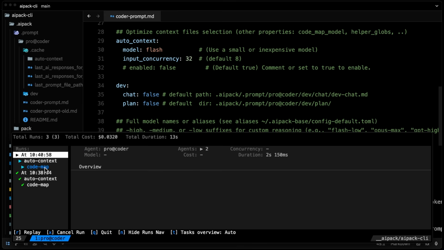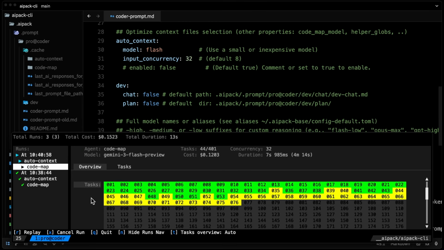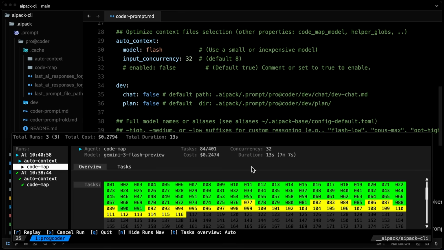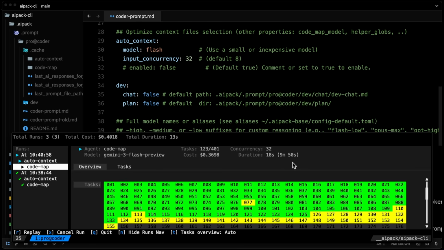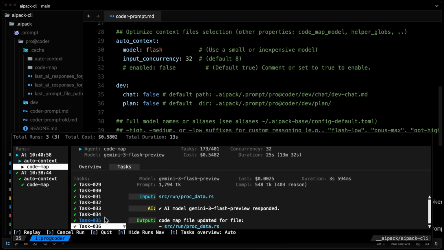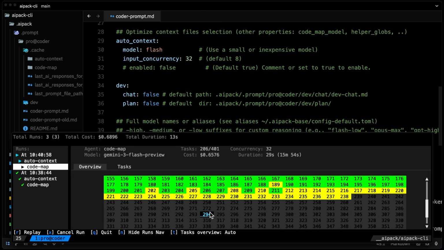And that is going to do all of these files and send them, one by one in parallel with 32 concurrency, and we'll index them into our code map. So new line JSON, and then it combines them. That is super cool because we see that in 20 seconds, we did about 10 minutes of work, which is pretty cool. So we can see all of the files here, and we can click on each of the files if you want. So that is how the thing works.